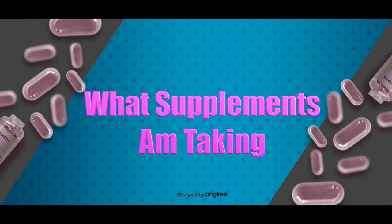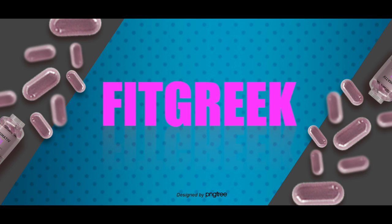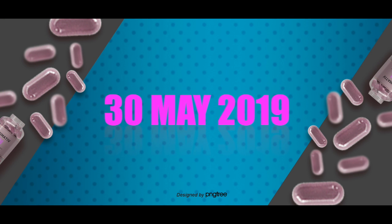is what I take in a day. I wanted to give you my information. I am not any kind of medical personnel, so please take this with a grain of salt. Talk to your physicians about that. So, on any given day, these are all supplements, and that's exactly what they are. They supplement for a day that you might not have eaten as much because you didn't expend as many calories.